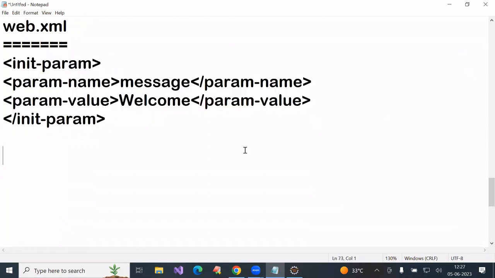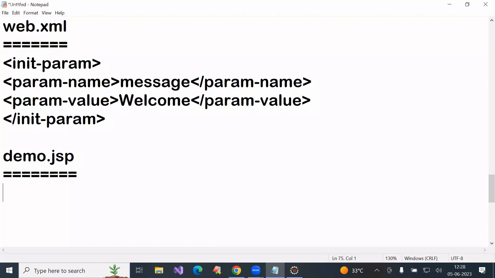How to retrieve it in a servlet or JSP? You have seen. Suppose demo.jsp, how will you write? Give me the answer. How to retrieve this initialization parameter? Which method do we have to call? getInitParameter. That method is in which interface?